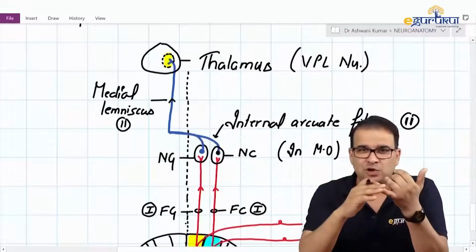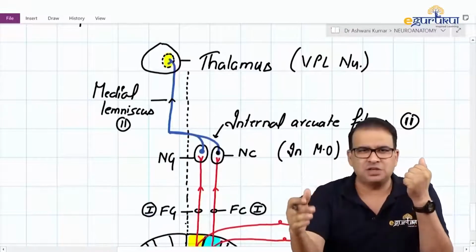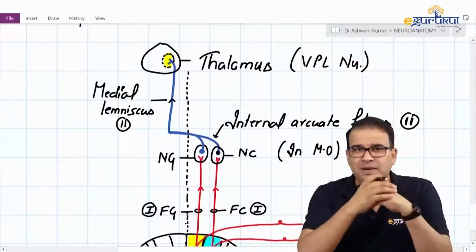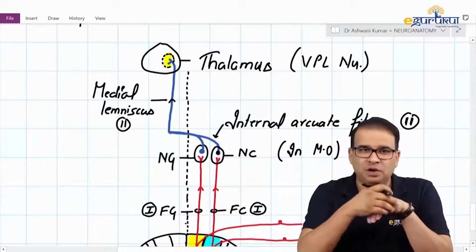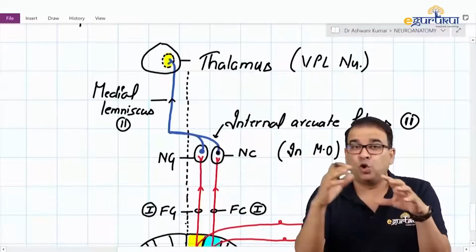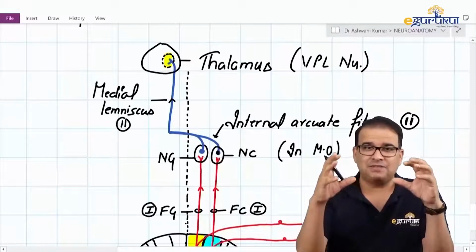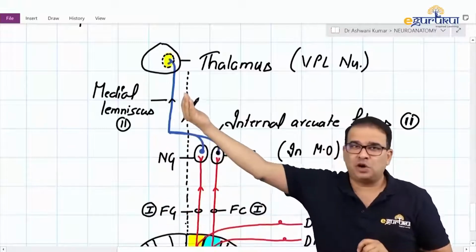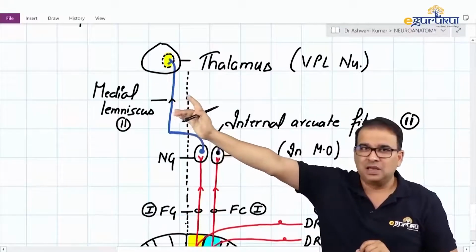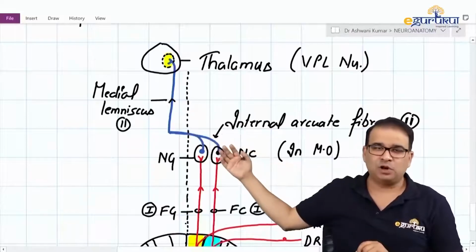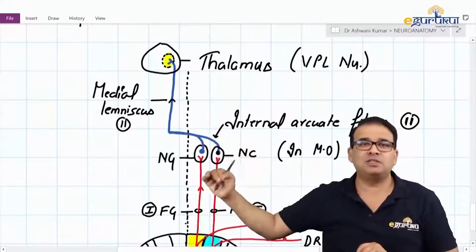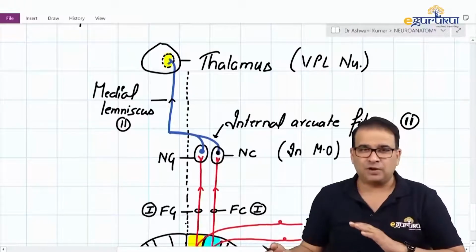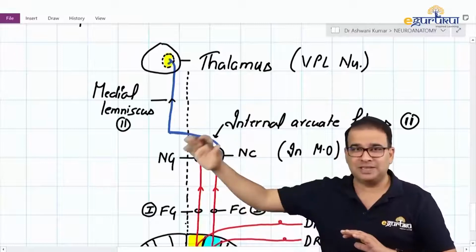And dorsal column tract carries what? We just discussed, guys, dorsal column tract is for conscious proprioception, vibration, stereognosis, pressure. All that is carried by the fine touch. That is all by dorsal column tract, which goes into medial lemniscus. So overall medial lemniscus is having dorsal column tract in it, and anterior spinothalamic tract will also come and join with it. So injury to medial lemniscus will not only lead to the dorsal column tract lesion, will also lead to the anterior spinothalamic tract lesion as well. And obviously, needless to say, effect on what side? Effect is on the contralateral side because it is decussated.